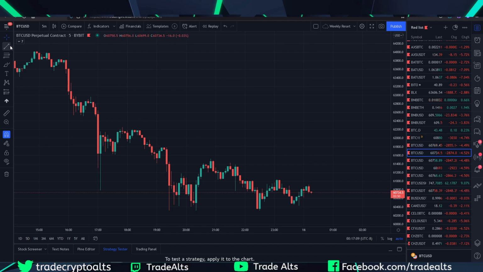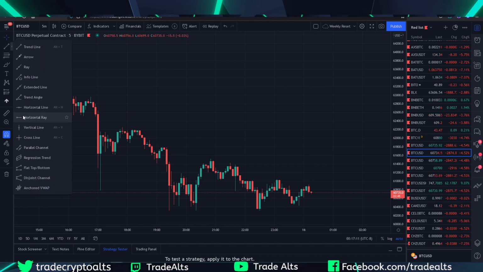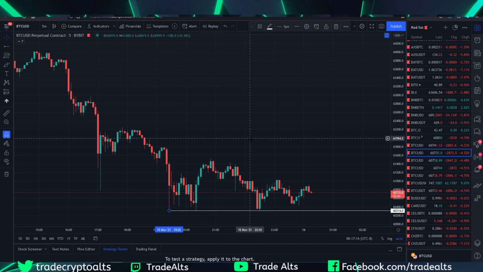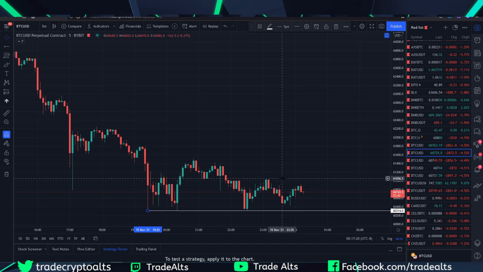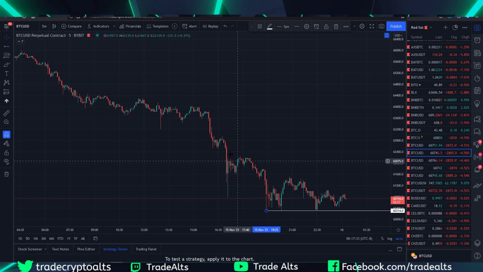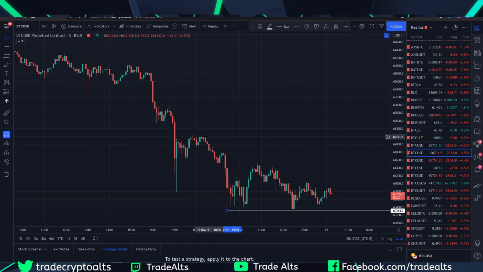Okay, so for me, this would be my range low. Look how crazy the respect is right now, by the way. This is an immensely important level on low time frames right now. You see how many times it's been tested. So look at this move: big move down, nice flush here, wick low, nice bounce.